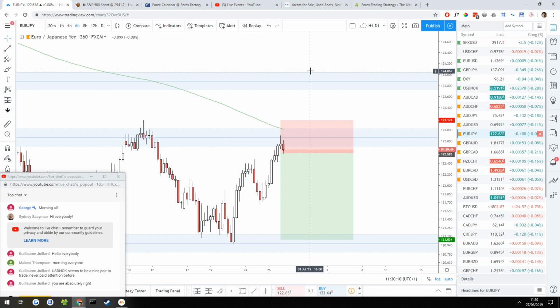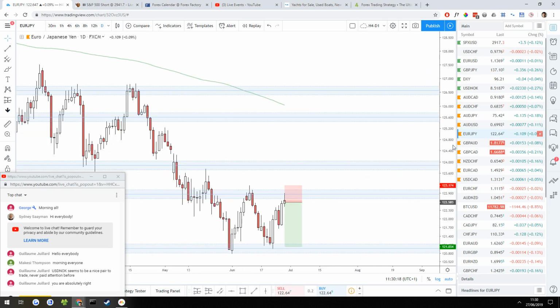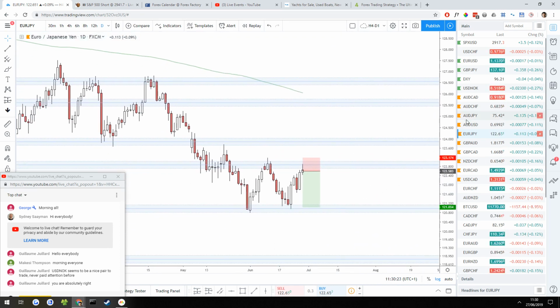That's triggering. But keep in mind, that's going to be a risky move because we have the G20 summit coming up. To those of you who want to play it safe like me, I'm going to wait on the daily charts. And if I miss the setup, I miss the setup. What can I do? Don't want to trade through G20. I'm going to wait for the daily chart to close. And then I'm going to look at entering on Monday.